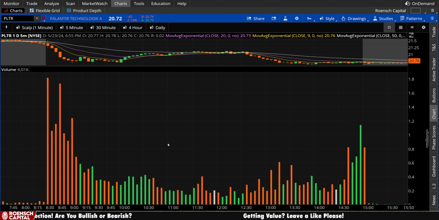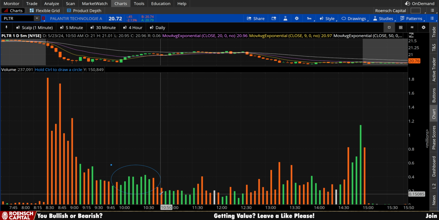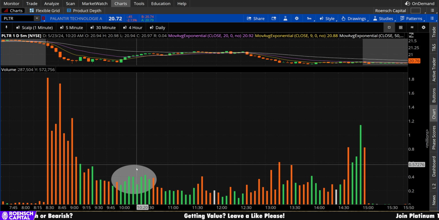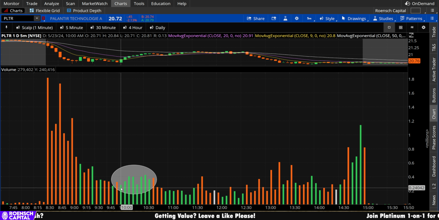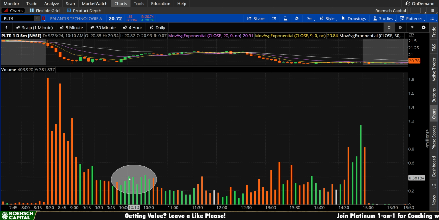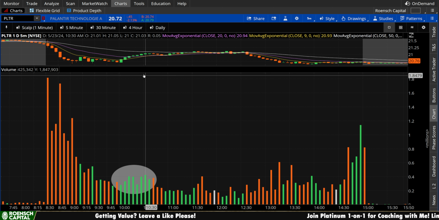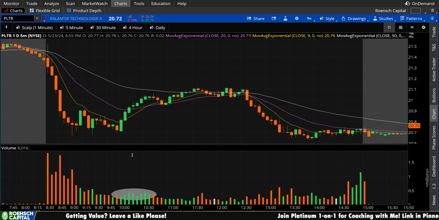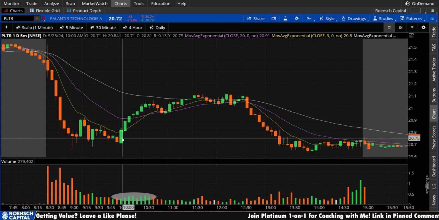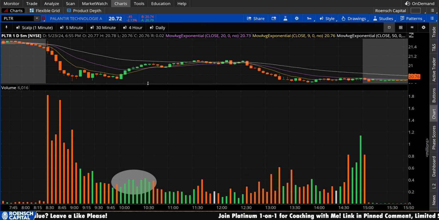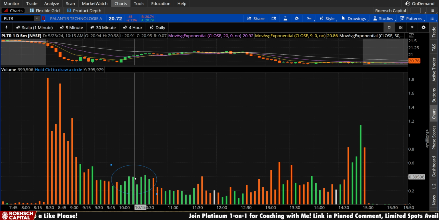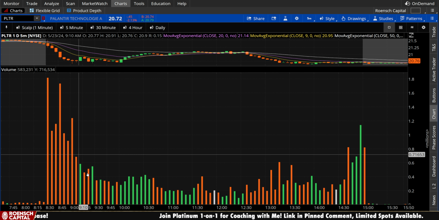Let's move through the day. It's much smaller than the bearish bias we just talked about, but here you see a bit of a pop in volume, and it is relatively sustained. That's a much smaller amount, but it's a small amount of bullish bias on that little bounce we got up out of the hole. So that is there as well, but it doesn't quite offset the bearish bias we saw off the open.